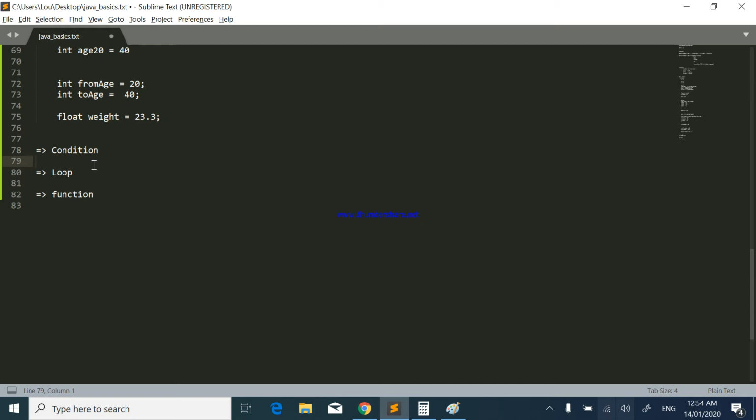You check every number, whether it is greater than 0, equal to 0, or less than 0. If it is greater than 0, the number is positive. If it is less than 0, it is negative. And if equal, then it is 0. This is the condition.